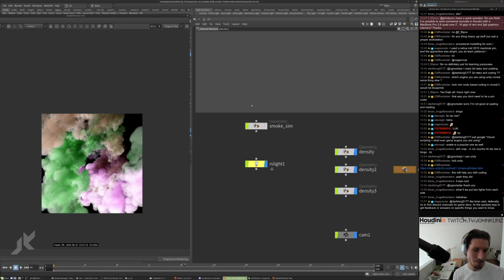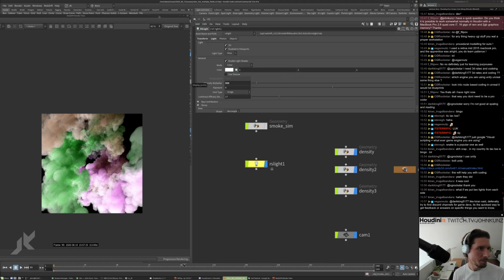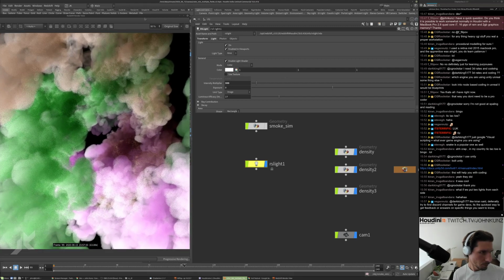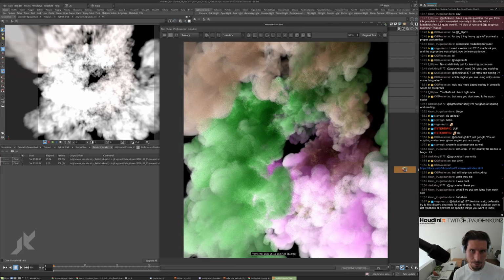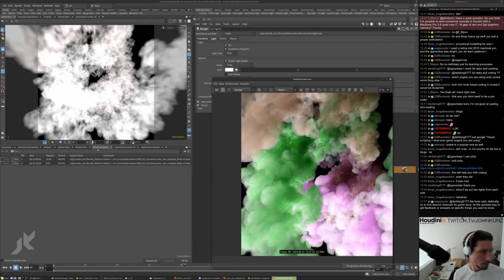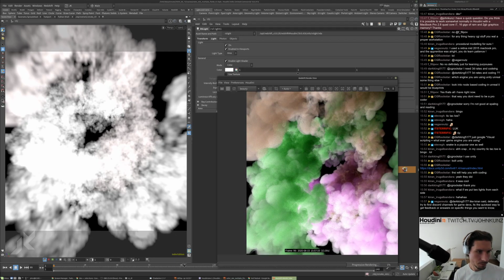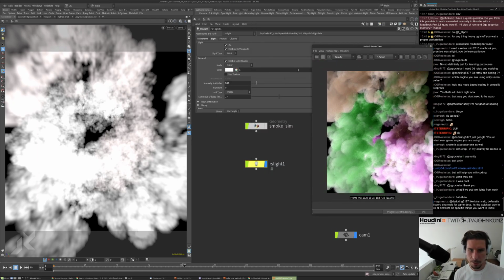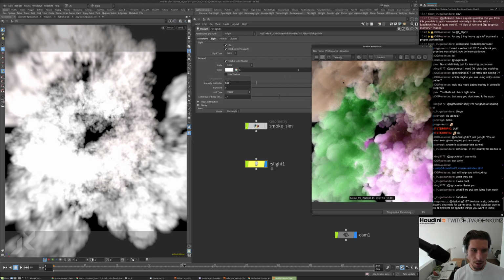Yeah, so we'll try the lighting ideas. Gonna move things around a little bit. Running out of space to put things. Alright.